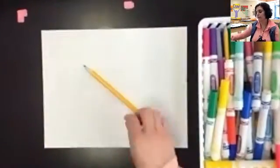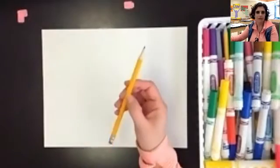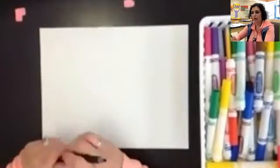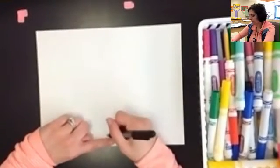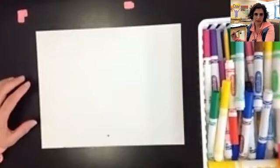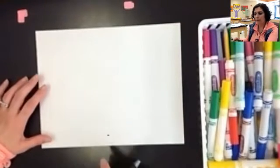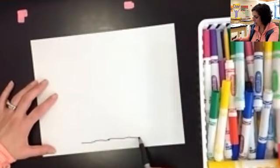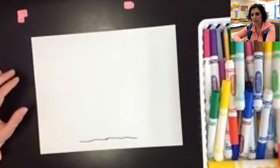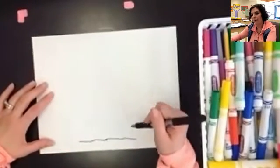The first thing you need to do is make sure that you have a pencil so you can erase if you mess up. I'm going to work with a Sharpie so that we know that we can see it on the screen. But we're going to start about one finger above the bottom of our paper, so not very far. And I'm just going to put a little mark there to mark where that's at. And this is where the bottom of our first boat is going to go. But before we draw the boat, we're going to draw kind of a wavy line to show that the boat is in the water. And you'll see how that works in just a second. So I've got that wavy line. Now I'm going to start to draw my boat.